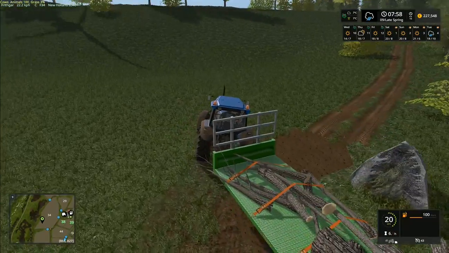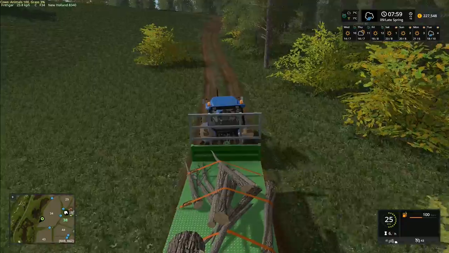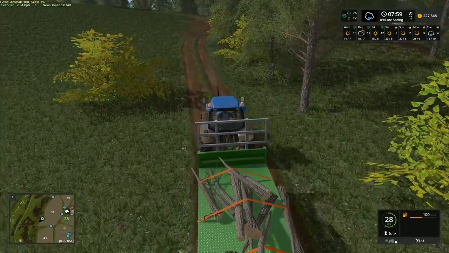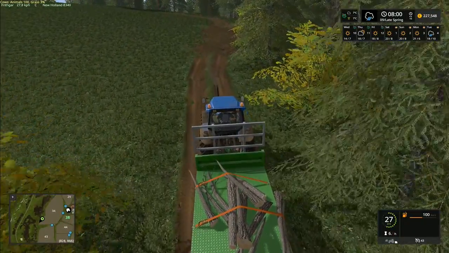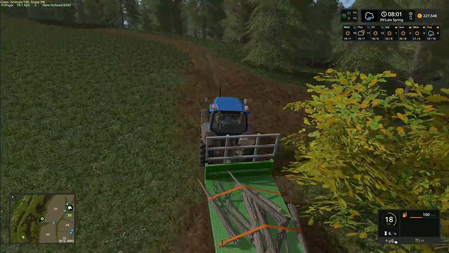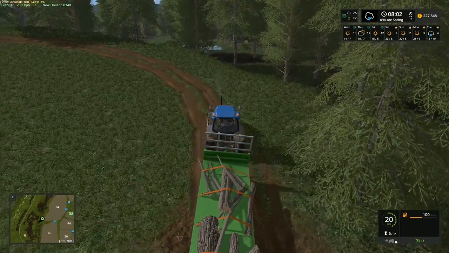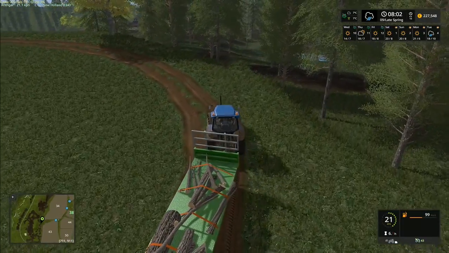Now, I think with the Seasons mod, the first stage of a crop growth doesn't get damaged when you drive on it, to simulate real life, because it doesn't really knock it back. When it's first emerging from the ground, you can still drive over the crop with big wheels. It doesn't damage it. So we need to go and get another round of fertilizer on our fields, because we've only got two rounds at the moment.